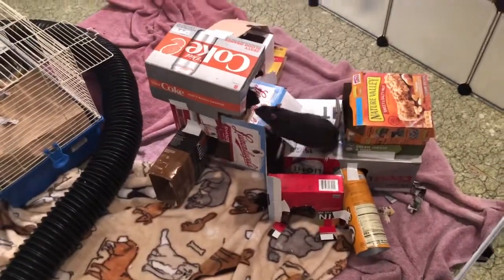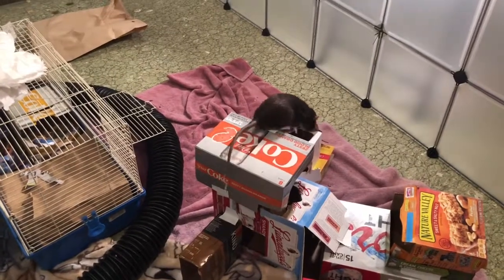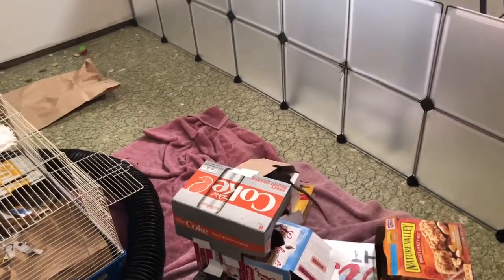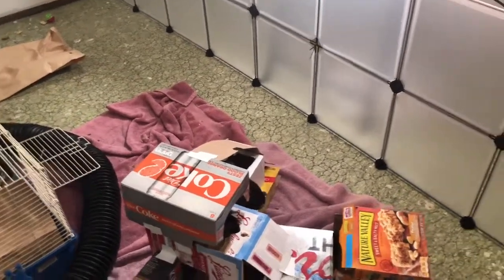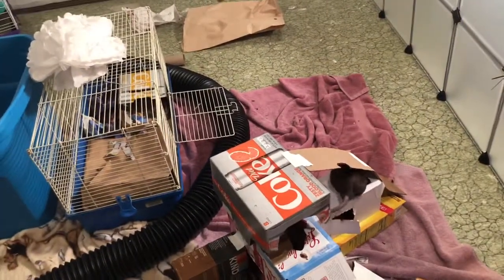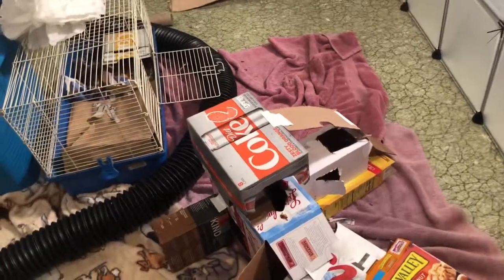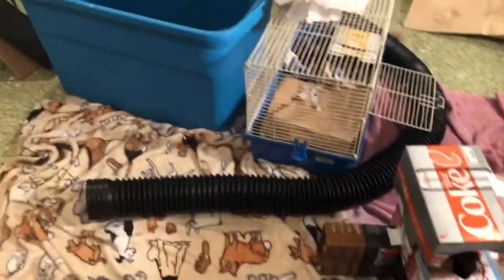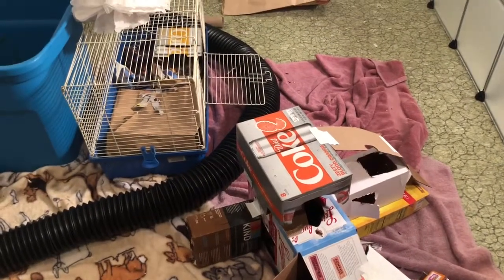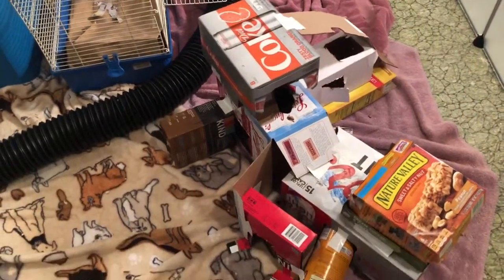So, especially with Fizbin's biting, because Fizbin is the most brave and the most likely to jump out of something, to try and jump out, and then if he did get out, it would be very hard to catch him because he's a biter. He's having a good time in there though. I try to save every box I have so that they can keep playing in there. Yeah, so I think they're enjoying it.